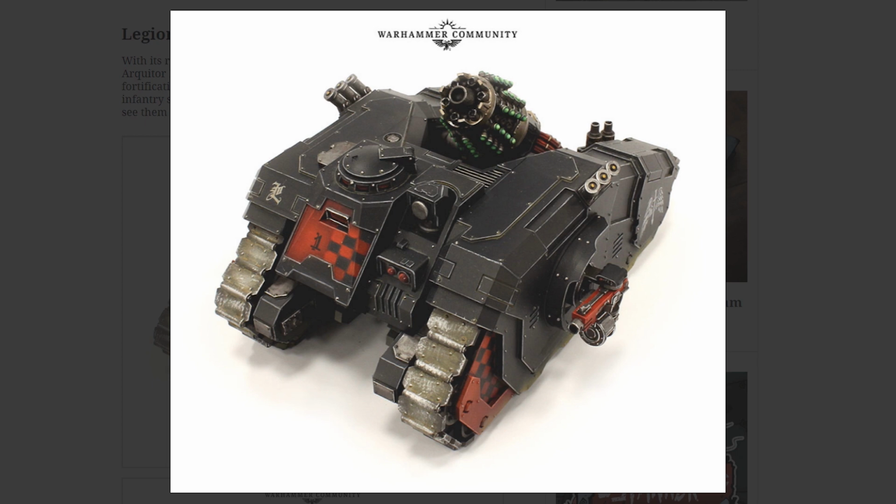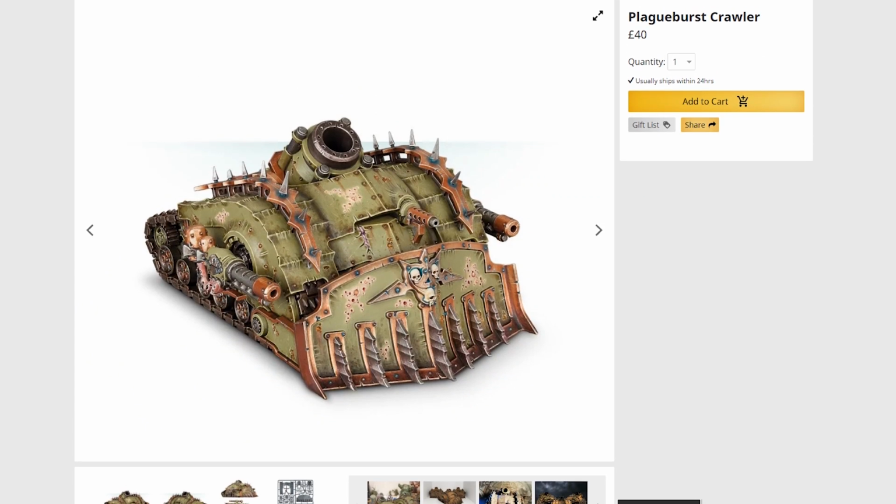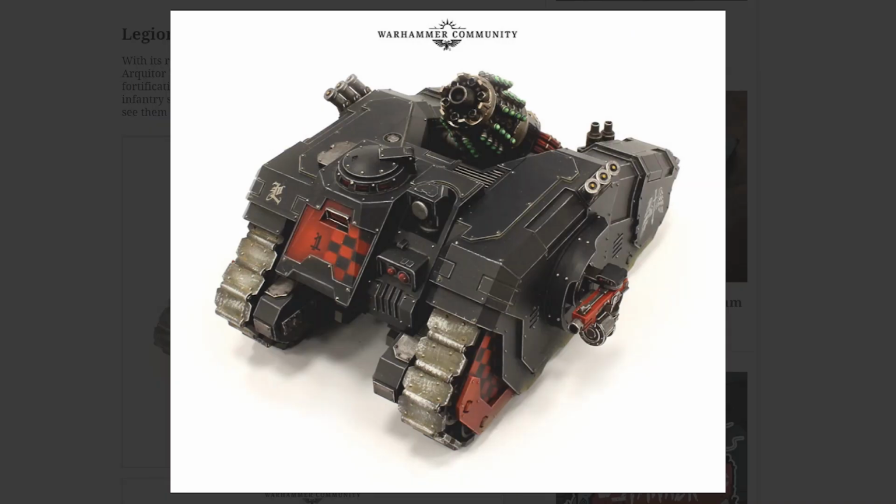Because mainly, again, it has that feel of an experimental prototype vehicle to it. But also, it looks like a proper precursor to something that we have access to in 40k. Well, I say we. If you're playing Death Guard, you've got access to this. You have the Plague Burst Crawler. Now, that is really nicely similar. I think it works really well as a follow-on from that.